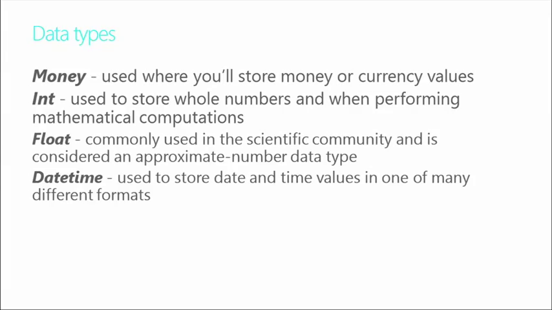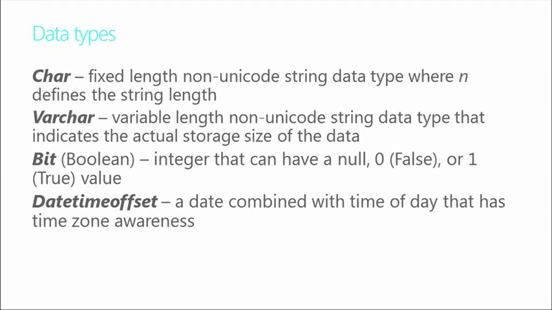So we have int, short for integer. We have float, which is often used if you need more precision, more in the scientific community. Then often we're looking for dates, times, and timestamps, so we have a datetime field as well. Those are a few of the variations of those types of data. A couple of other ones are char, short for character. Anything can go in a character field, so we can put numbers and letters in there. Alphanumeric characters can be stored there.